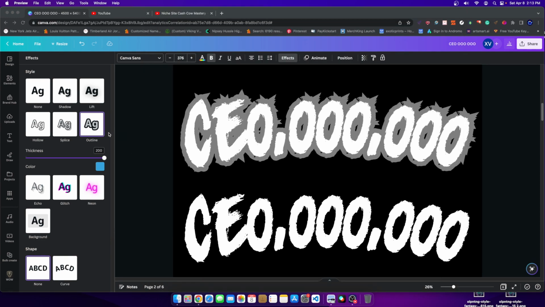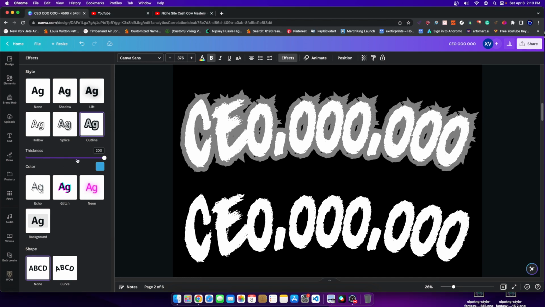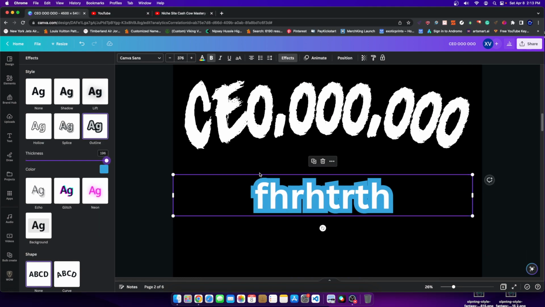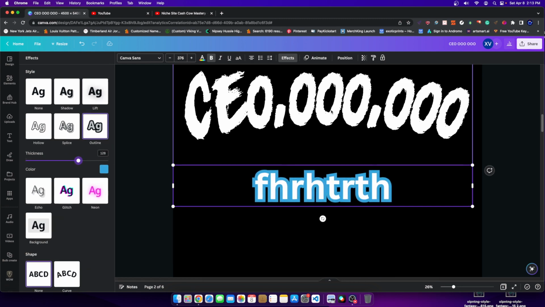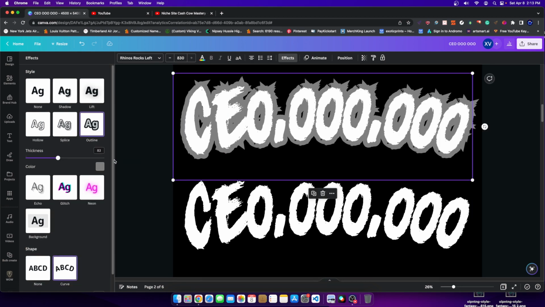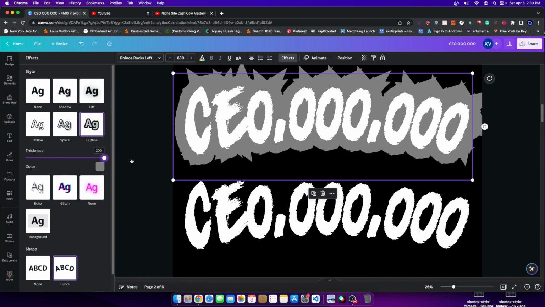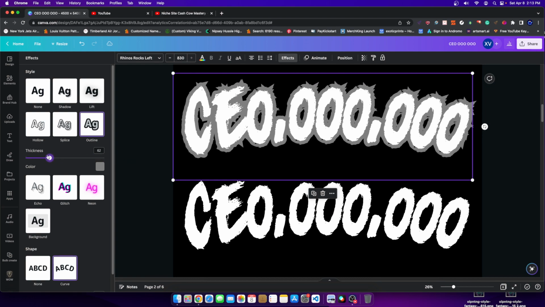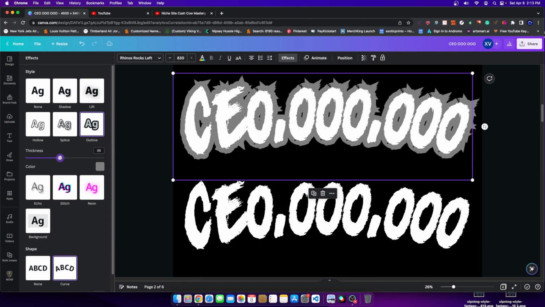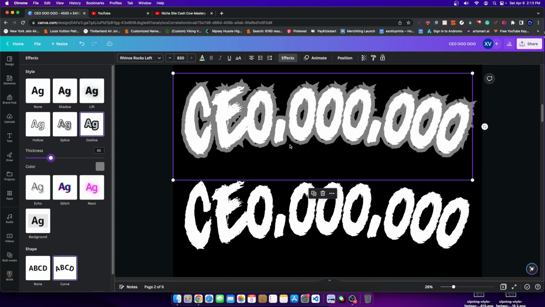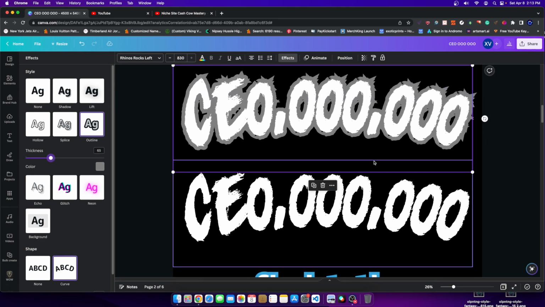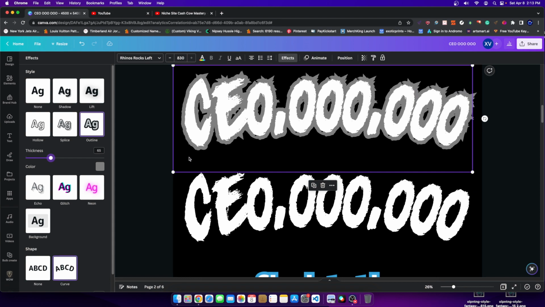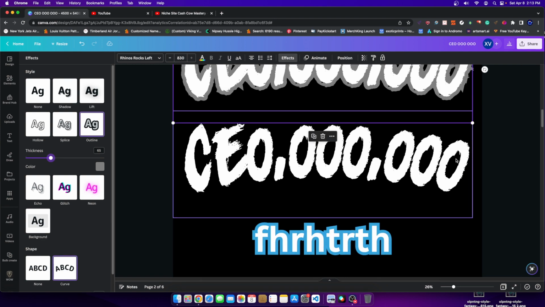So all you have to do, like I said, is click on this outline button, go to thickness, and kind of control how thick you want it to be. So for example here, if we go to this CEO text, I can make it super, super thick, or I can make it really kind of thin, something like this. I think somewhere at about 65 is where I had it. I'm not sure where it was before, but something like that looks pretty decent. And it's not that thicker outlines make better looks or thinner outlines make better looks. It just solely depends on what you believe and how you want to design.